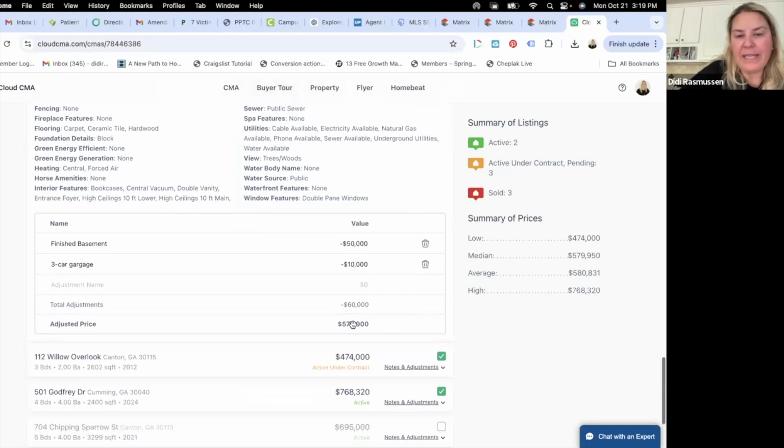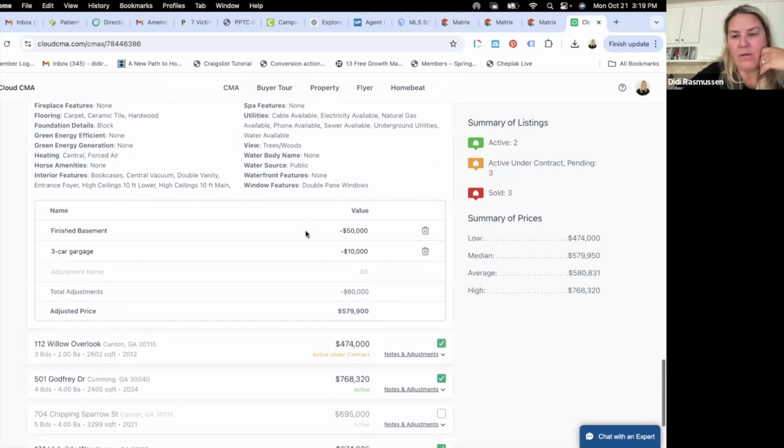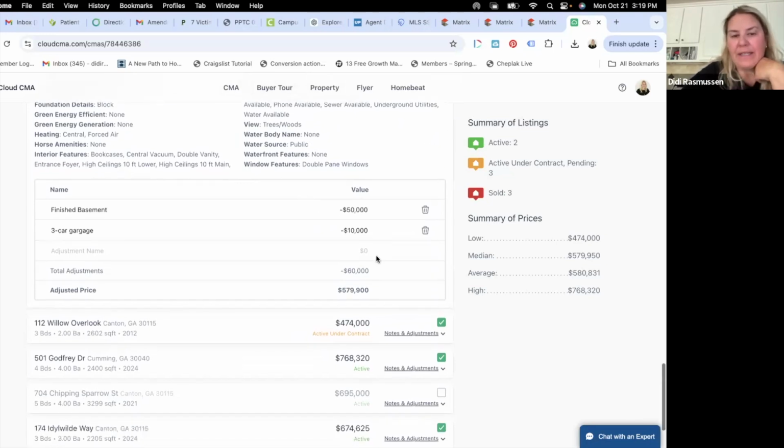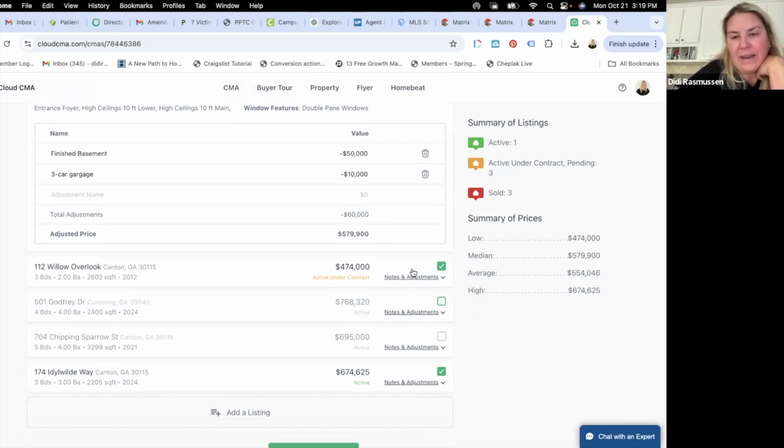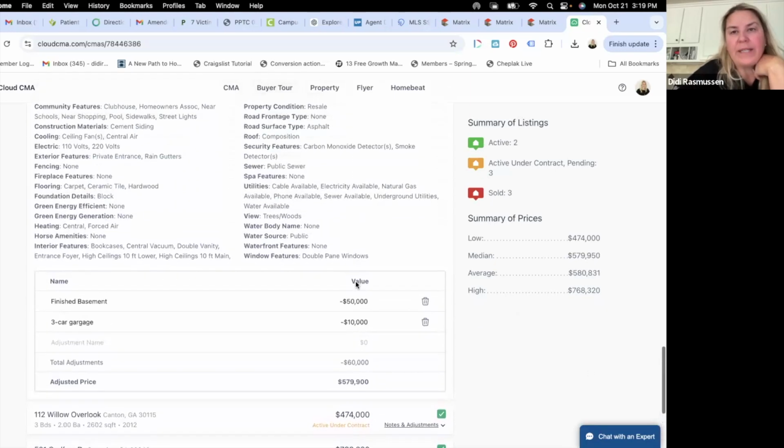So, what did I bring it down to? 579. Now, I wouldn't recommend for them to still sell it for 579. Doesn't mean I have to further devalue the home, but it's definitely still on the high side. If you can see that my averages seem a little bit high, I'm still not going to even recommend 585. That's still too high. If I just ticked that off, boom, all my adjustments change. But I'm going to put it back because it doesn't matter. I'm going to type in the price point.